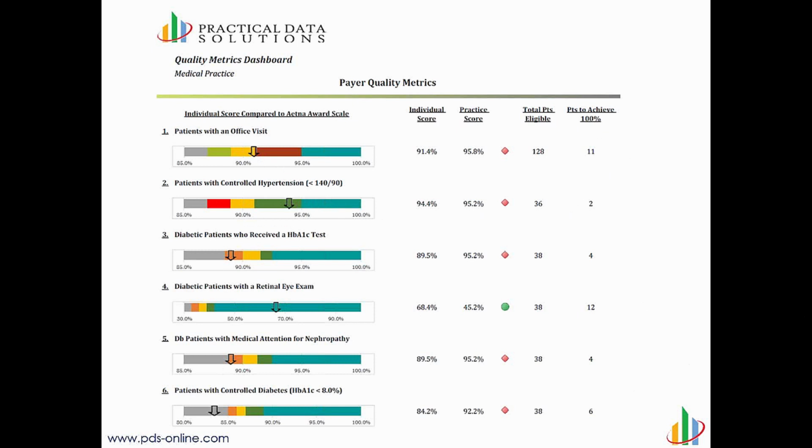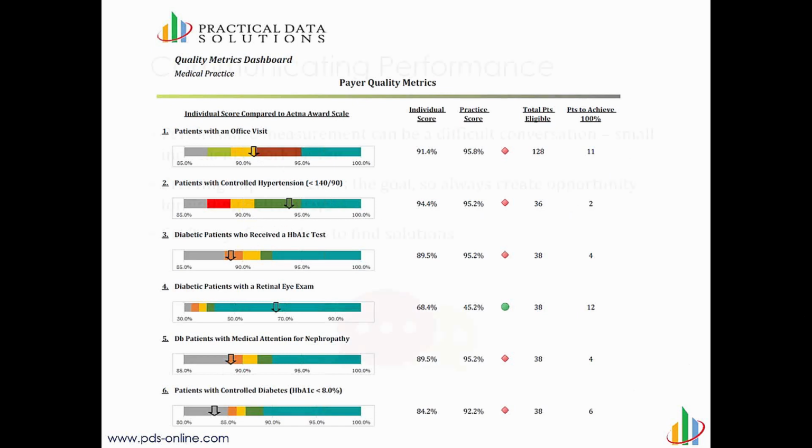The right set of metrics. We don't need a page full of metrics. The payers oftentimes send back those long crosstab reports that are like trying to decipher code, right? So breaking down just what they need to see, putting just the metrics on the page and making it easy to understand the goal, it's very easy to communicate and then to engage.